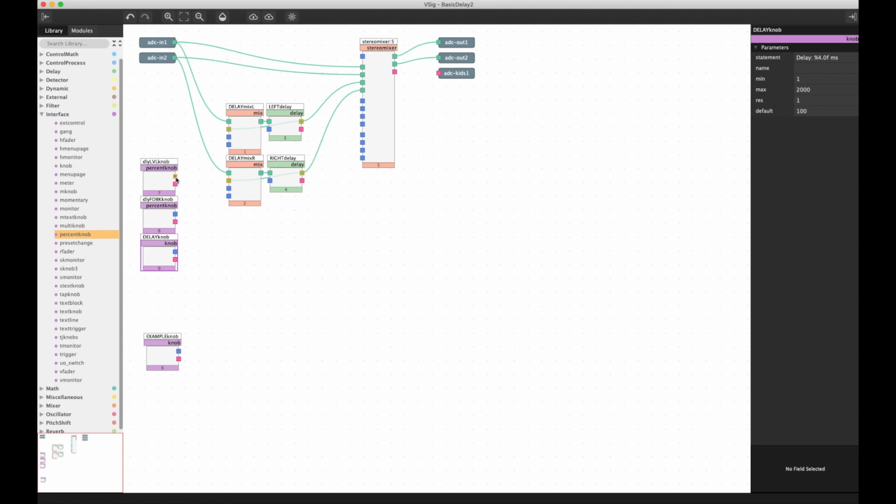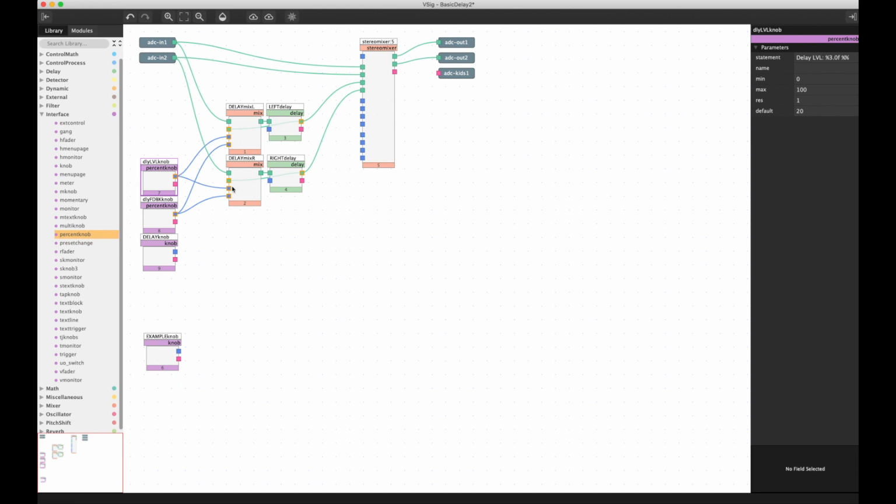Right, now let's connect these things up. So the delay level is going to go into amp 1, and I'll talk to why that is in a moment. Okay, so delay level, it's going to be better if we actually load it up and run a test through the box. But what we're saying is turn down the source signal. So whatever's coming in through the analog to digital conversion or any of these inputs, feed that into these inputs. If you look over here, you've got in 1, and then amp 1 is going to control the level for in 1. And then likewise, amp 2 is going to control the level for in 2.